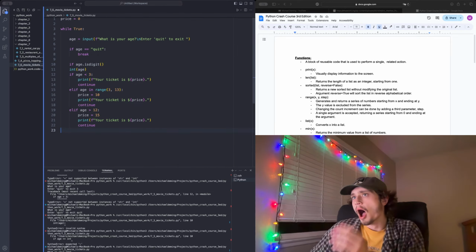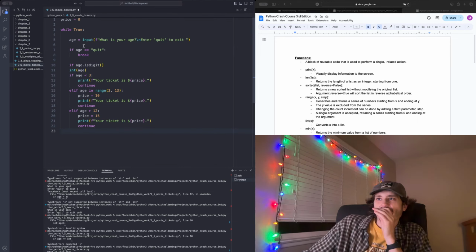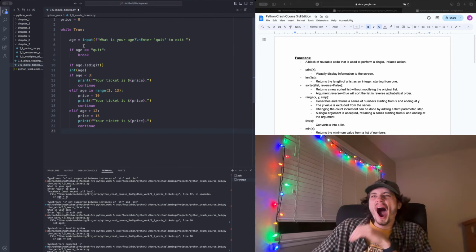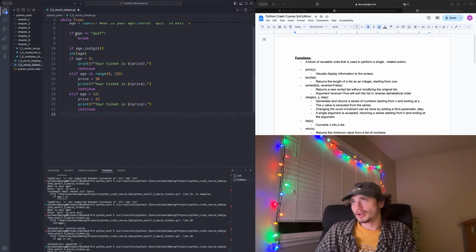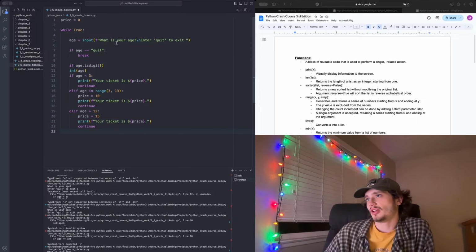Delete this. Okay, so while True, we'll get an input value from the user, asking them what their age is, and to enter quit to exit. If they entered quit, let's go ahead and break the loop.